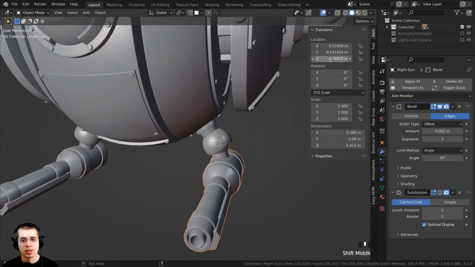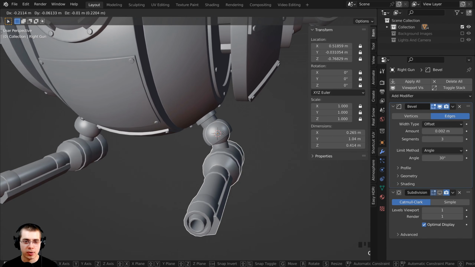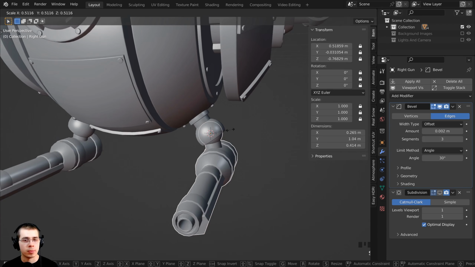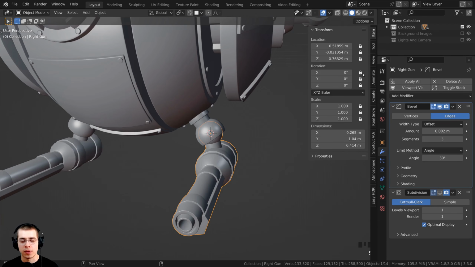And you can see the location values have a bunch of values, but the rotation is 0 and the scale is 1. So what I can do is just click and drag down on these little lock icons, and that's going to lock it. So now if I press G to grab, or R to rotate, or S to scale, I can't actually move it. Now I do want to be able to rotate it, but I don't want to be able to scale it or move it. So right here on the rotation, I'm going to click to uncheck the rotation.